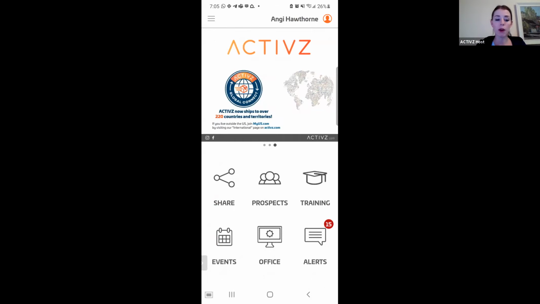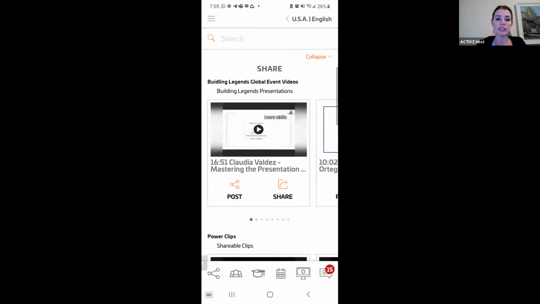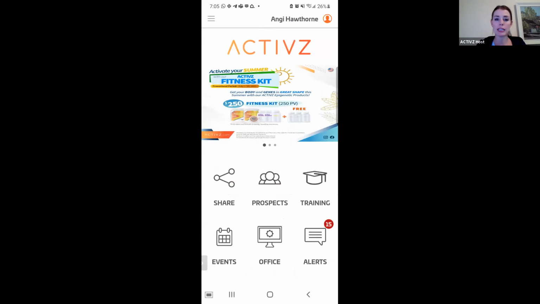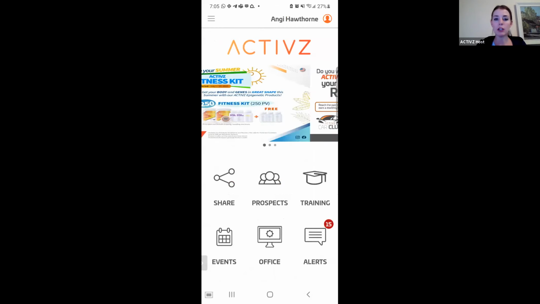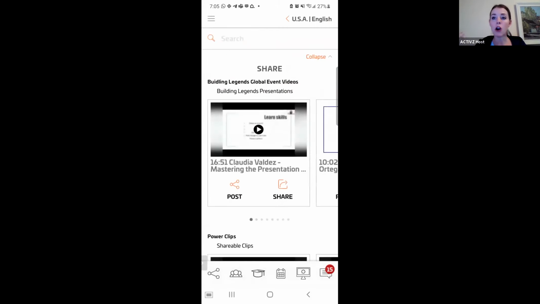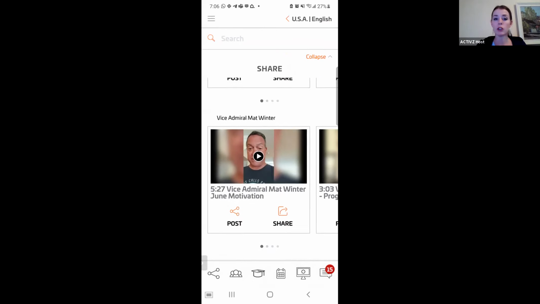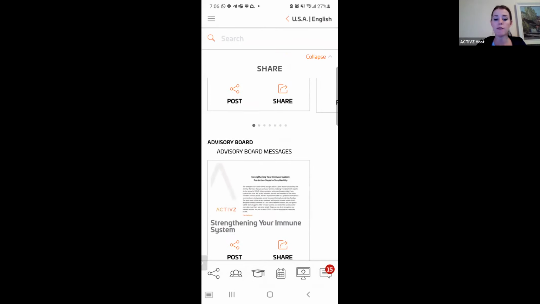The most important part of the app is going to be the share feature. If you can see right there on my home screen, I'm going to go back again. Right there in the middle with the little triangle where it says share, this is where you're going to find all of the content that we've downloaded to the app. This is shareable through text messaging, WhatsApp, email. It's also available to post on your social media. You can scroll up and down. So I'm going to scroll through here. You can see the different posts that we have.